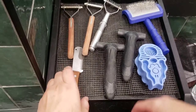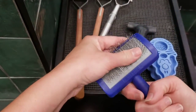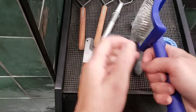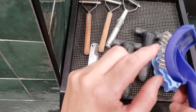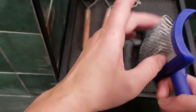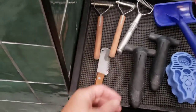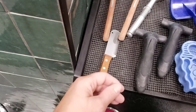Okay, for this guy, we're gonna have several tools. We have a soft slicker. This is a little bit medium firm. I like it because of where the teeth are bent. They're right at the end there versus halfway, which is like most slickers. A comb. I comb all of my short-haired dogs to make sure there's no thick areas.